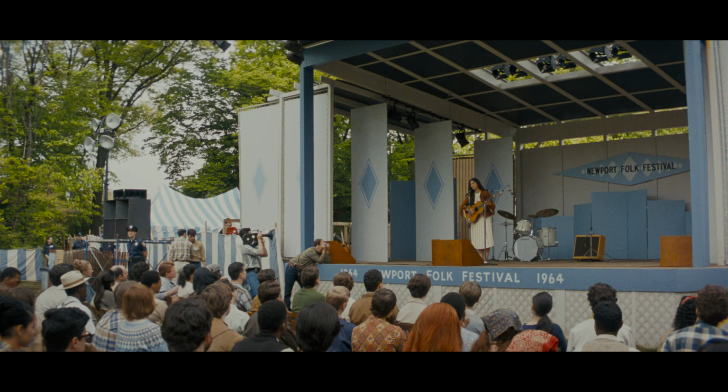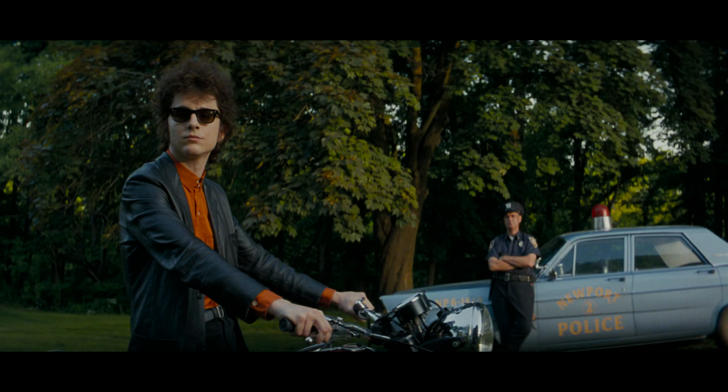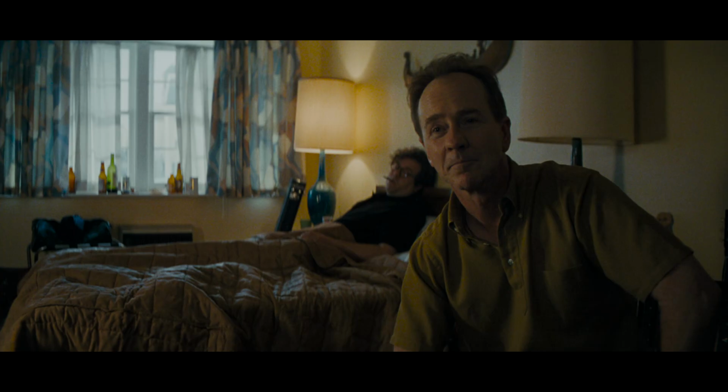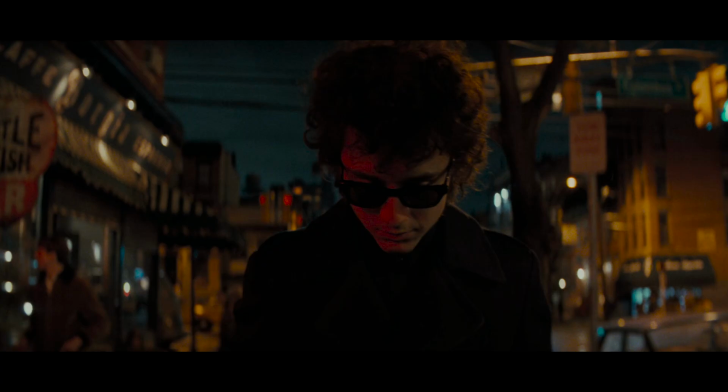As for the HDR, it's got a bright, very high contrast, heavily saturated look. It's got a mixture of darker, muted tones with some excellent splashes of color for those outdoor scenes with greens and blues for those festival shots. It's a bit on the warmer side, and they were trying to capture that 60s vintage look by going with the film grain and this specific color palette.